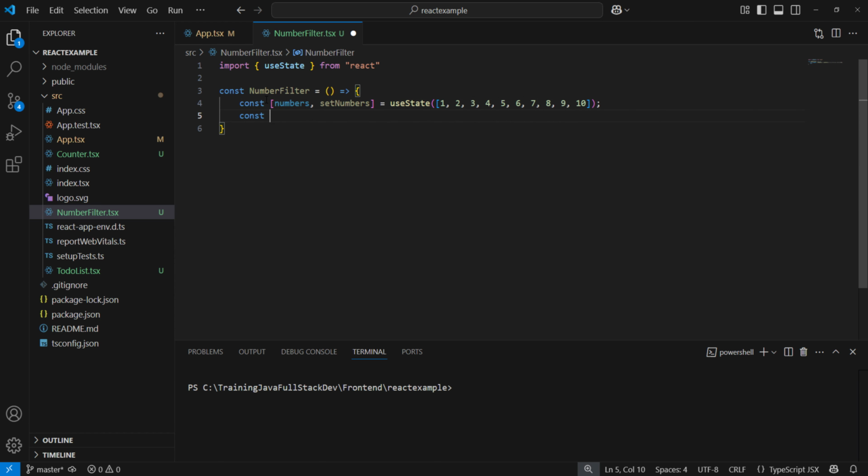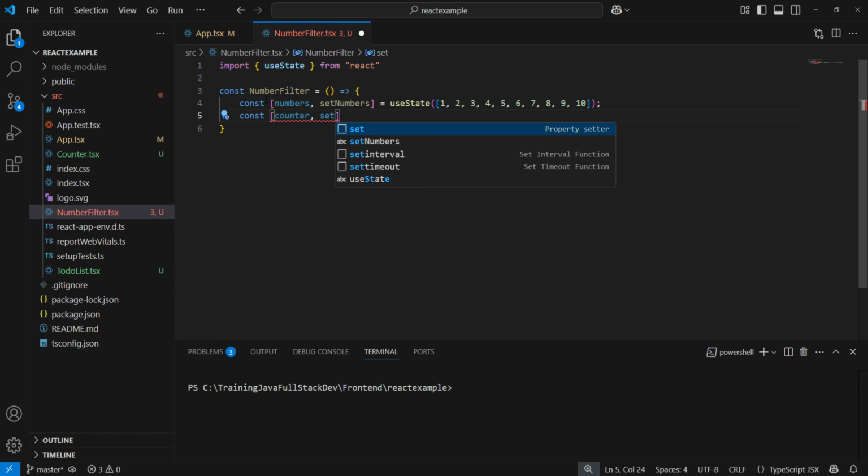And we also create a counter. With this counter we can simulate a re-render of this component and see that everything inside the memo will not be re-rendered or calculated.